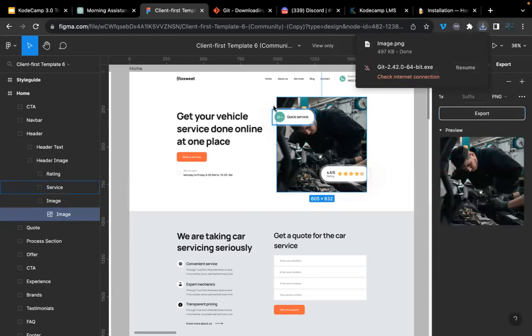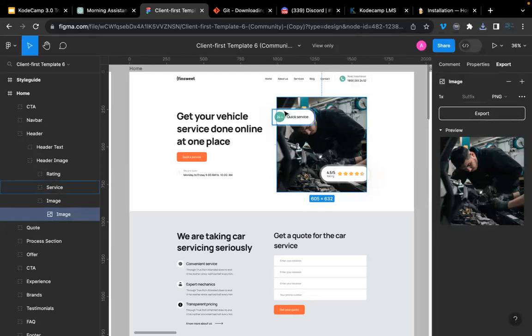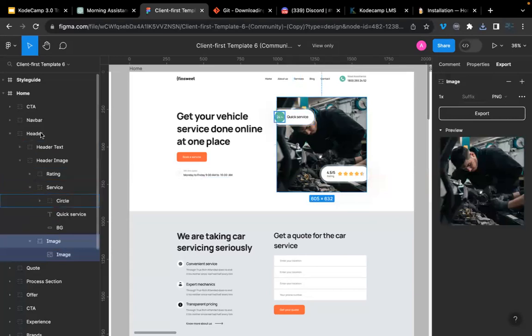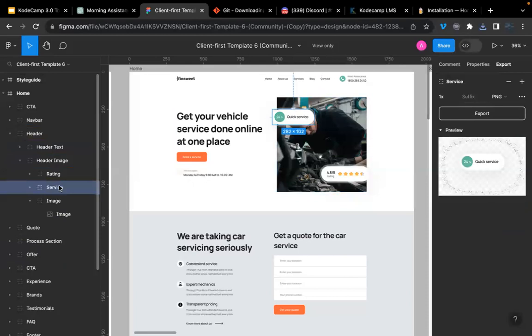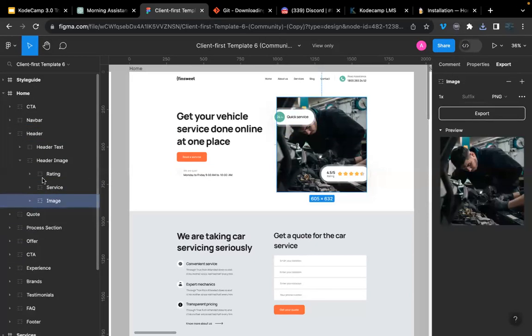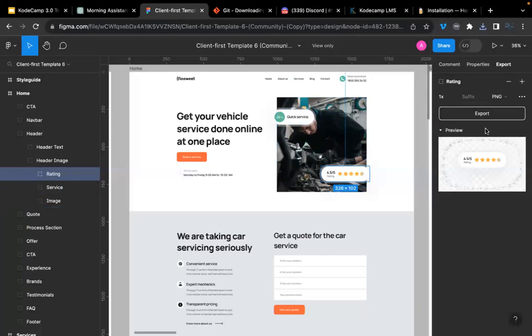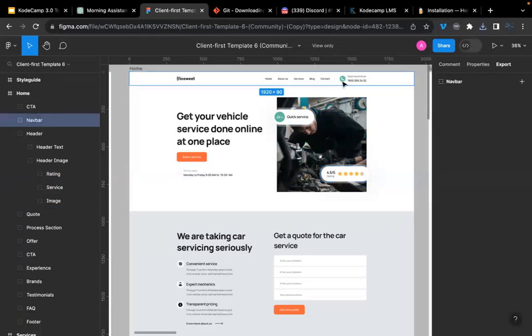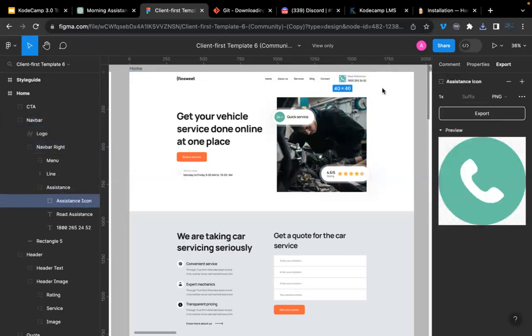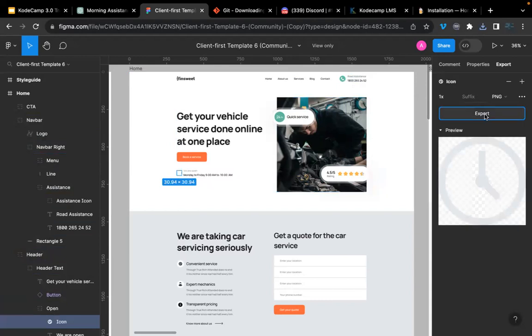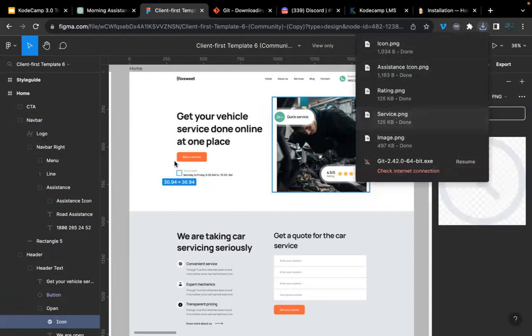Also, this particular thing, there's a way you can code it out, right? But I think I'm going to just export the whole design. Let's just leave that one for now. Let's not bother with this thing. I will just export one, or let me export the 2. Where is it? This is it, rating. This is the service, and this is the image. This is rating, this is service. Let me export this, and then export rating also. Export. Okay, I'll export this image also, this WhatsApp icon. Export. Okay, let me export this icon also, this phone timer or something. Export. So I have 1, 2, 3, 4, 5 exports on this first screen.